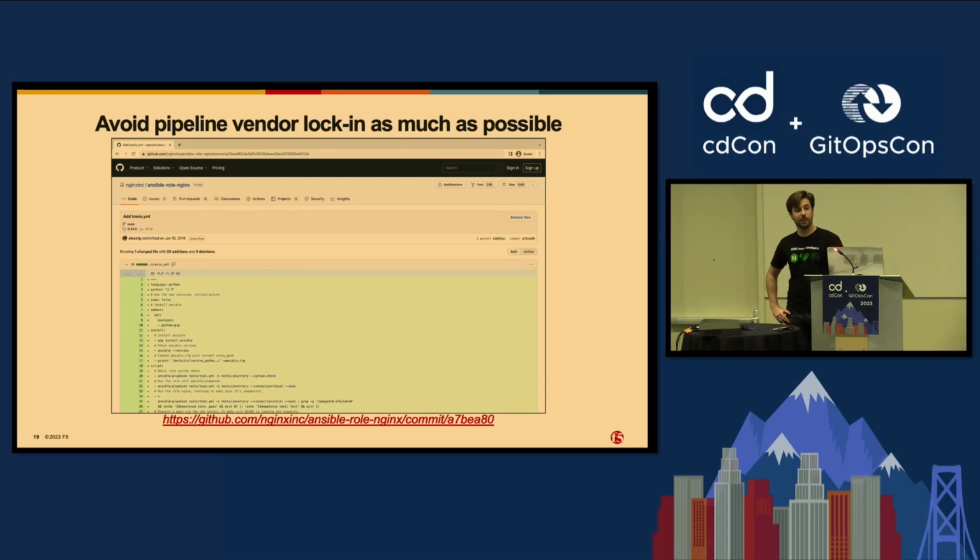When I first started working on this project, the go-to default for Ansible workflows, both for CI and CD, was Travis. It was the recommended tool by Ansible. It actually even came with some built-in integrations. As we all know by now, Travis open source is no longer a thing, for better or worse. So that's obviously not a good candidate for any open source project. So I had to migrate to GitHub Actions.